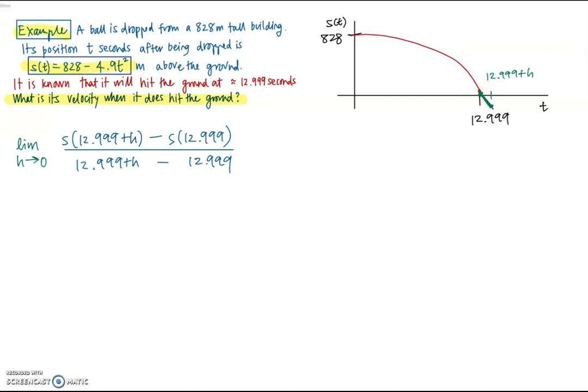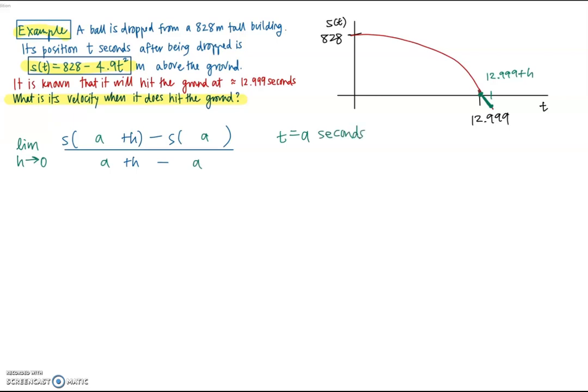So the error that we ran into in class was I wasn't taking enough decimal places. I thought 3 decimal places was enough, and in some places I took 4, but as you're working through this problem, it just turns out it's not enough. So what we're going to do is take a more general approach. Instead of at time 12.999, we're going to say that t equals a, some generic time a. We're going to solve this problem, and then at the end we'll plug in 12.999. So time equals a seconds.